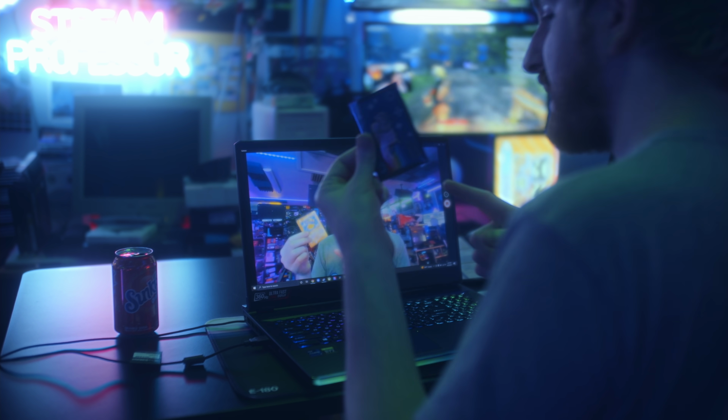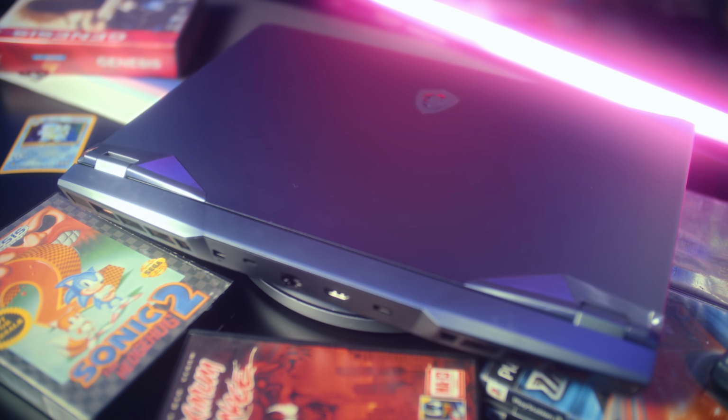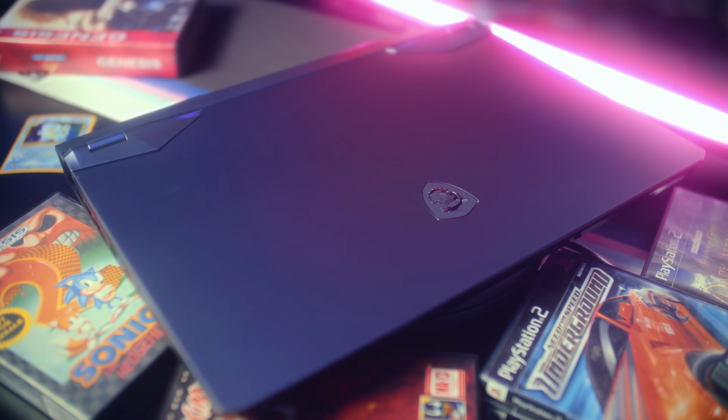This laptop has a built-in 1080p webcam. It's noisy and soft, but about all you can usually expect from a built-in laptop webcam, I guess. For actual streaming performance, we're gonna cover single PC streaming and then touch on capabilities as a dedicated streaming PC after that. This laptop is incredibly powerful for streaming for a few reasons, all of which are on the spec sheet.